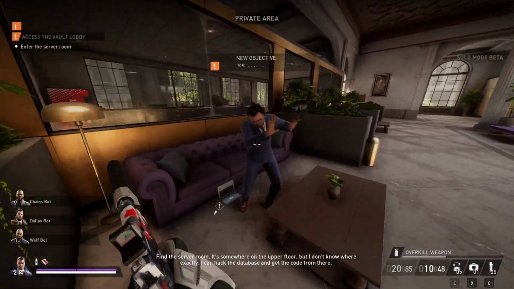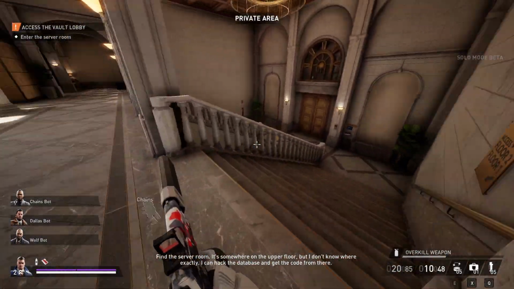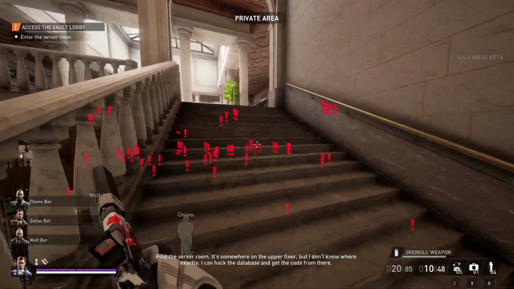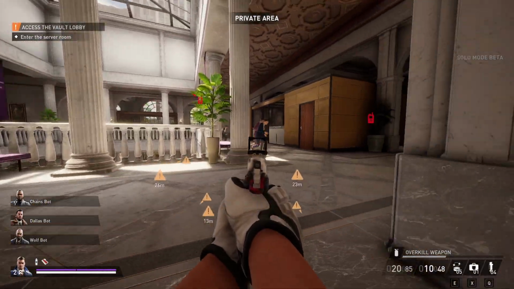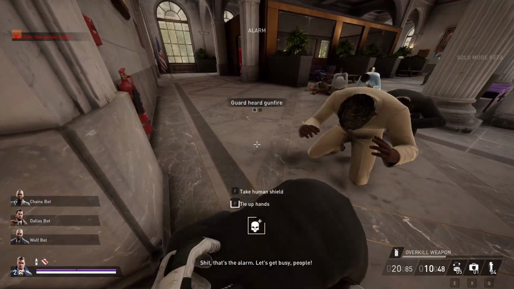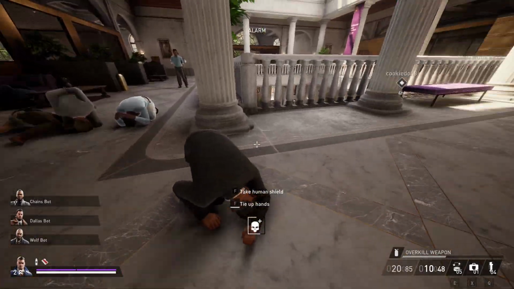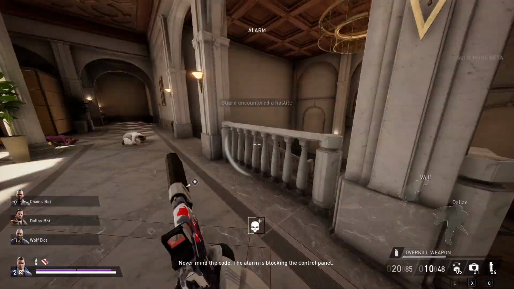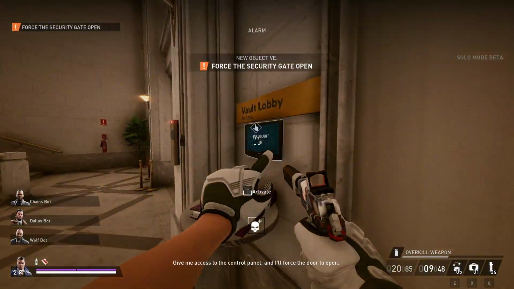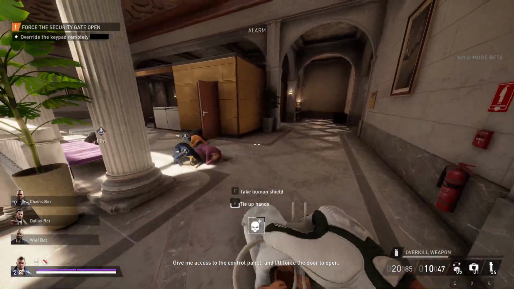I just realized it's a little bit awkward, purposely tripping the alarm. And I can just sort of, yeah, there we go. On the floor. That's the alarm. Let's get busy, people. Never mind. I know there's a brief buffer period before the objective actually activates. There we go. To the control panel, and I'll use that to tie up some civs.